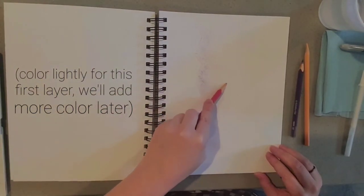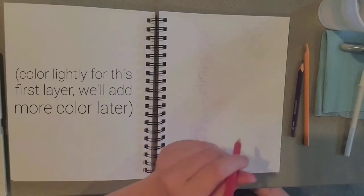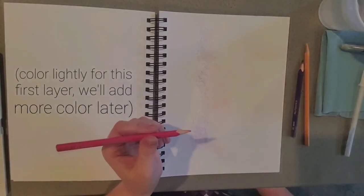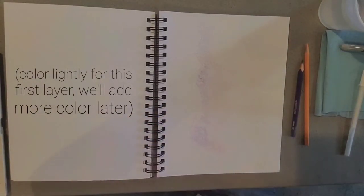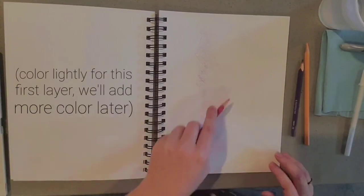So is there a reason why you use the side of the pencil? Yes. If you do it tip down, it kind of makes a channel, and the water will soak into it and you'll have the outlines, basically. Whereas if you do the side of it, you can get this nice, soft effect.